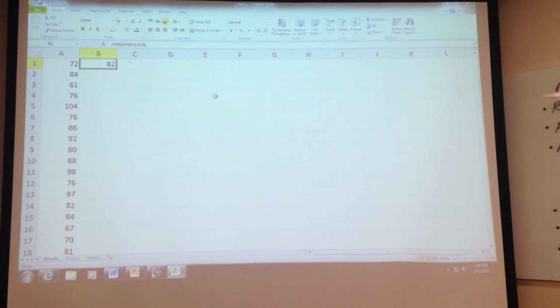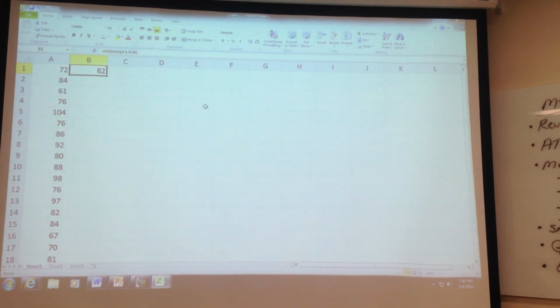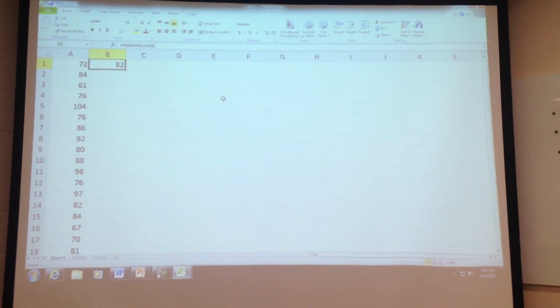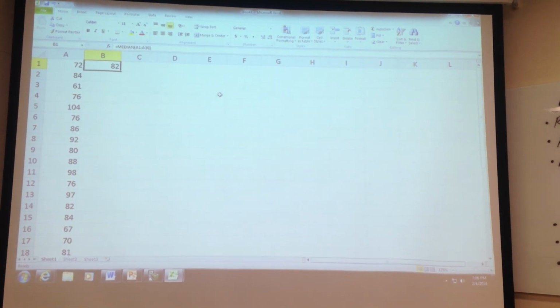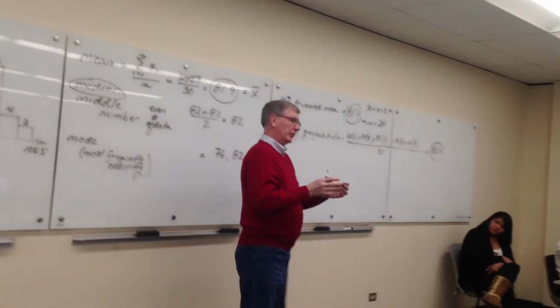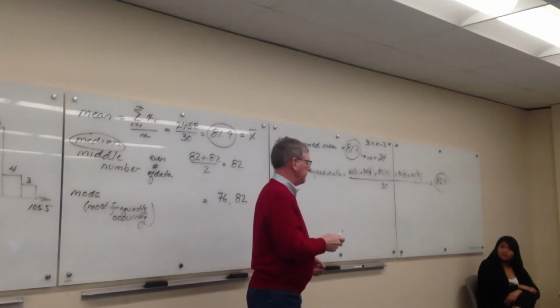Excel calls these class boundaries bins, B-I-N-S. The way Excel draws a histogram, it will do goofy stuff if you don't tell it what the boundaries are. But if you tell it, it will draw a nice histogram.